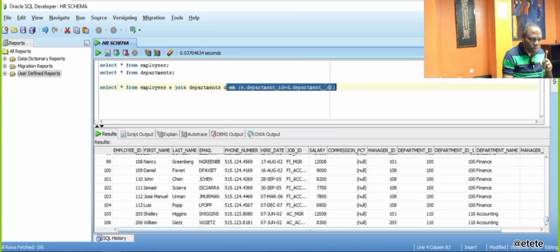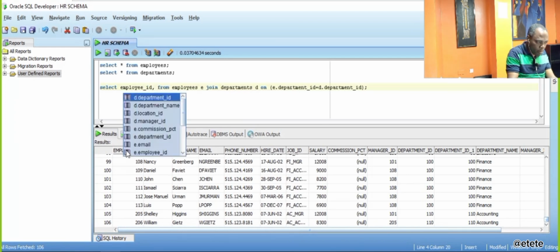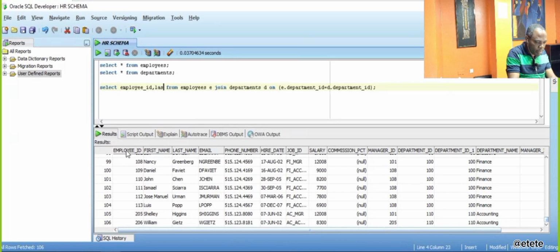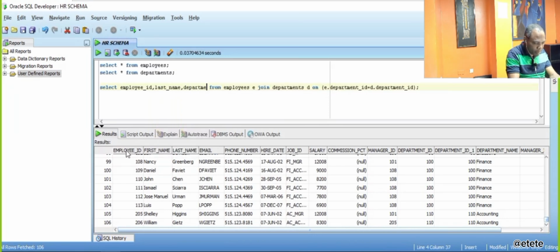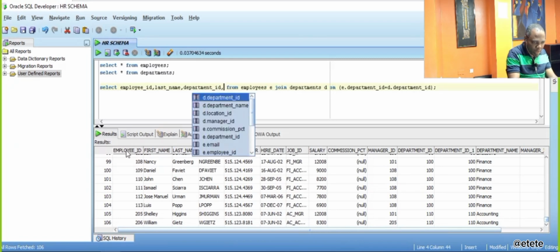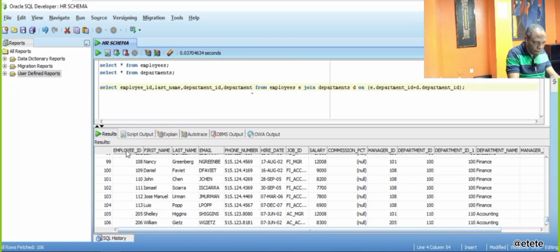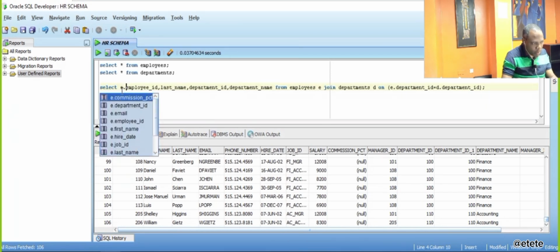So let's find out that employee. I want to bring out employee_id, last_name, department_id, and department_name. The employee_id I will bring out from the employee table, so I'm going to put the alias E to qualify it.